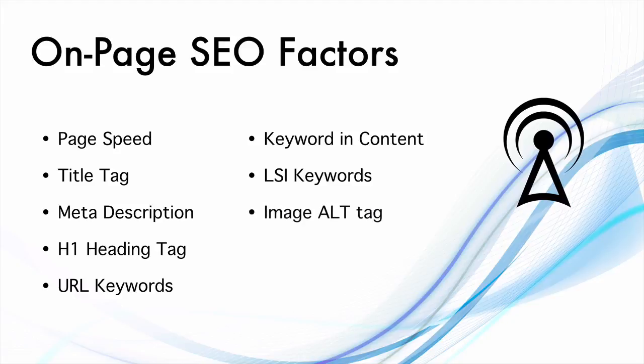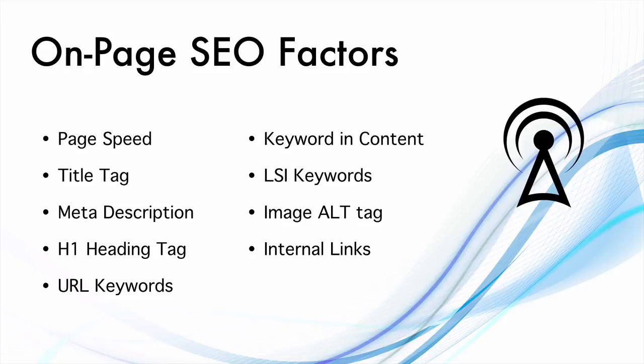Then you have something called image alt tags. Sometimes when the image does not load, there has to be an alt tag which basically describes what the image is about, and also the image name matters in search. Then you have something called internal links, which is basically links within your own website. So this comes under on-page SEO. Backlinks, which come from other websites, are part of off-page SEO, but internal links are on-page SEO.